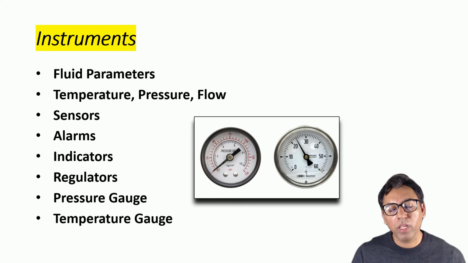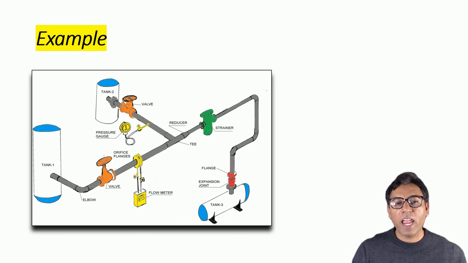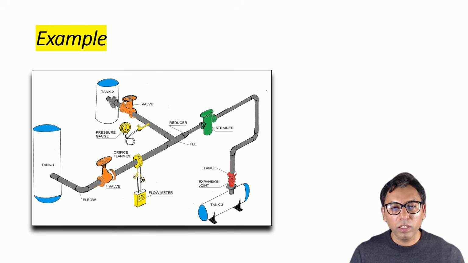You can see here we have used a pressure gauge and flow meter in this example. This will give us control to know different parameters of the fluid inside the piping, and accordingly we can calibrate process conditions to meet our project objectives. Now we will add some piping supports. This will give safety and reliability to our piping system.